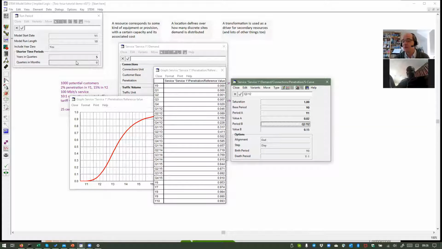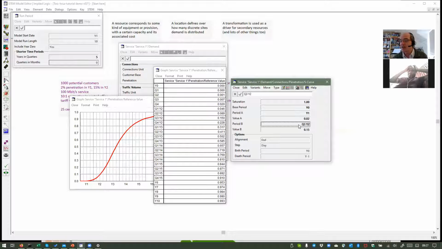Conversely, if you want or need to be more specific about when your input data points are, if you need to say it's not just the year, but if it's actually month by month or quarter by quarter, all of these inputs that allow you to specify a year are just as happy to understand a quarter or a month. Very often you don't need to, but it's really nice that when you do need to, it just does it.